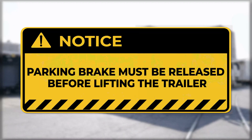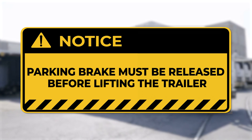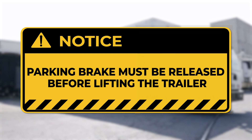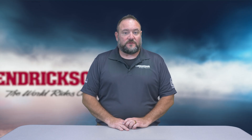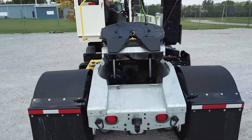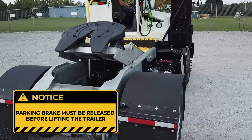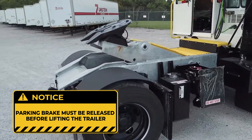Special care is required when moving a trailer with a yard truck using a liftable fifth wheel. Drivers must first connect the air supply before attempting to lift the trailer. First, connecting the air supply to the trailer supplies air to the Sherlock actuator, which retracts the Sherlock. Failing to connect the air supply prior to lifting the fifth wheel can result in the Sherlock leg being trapped between the slider and the suspension beam.